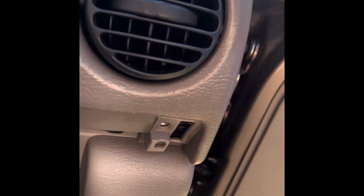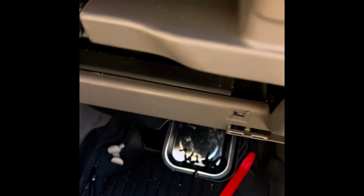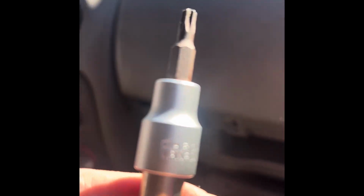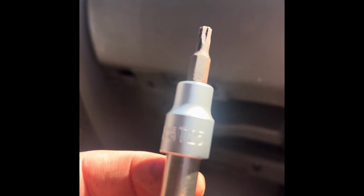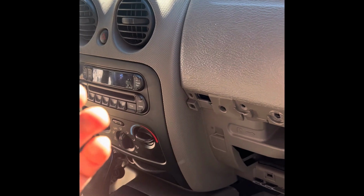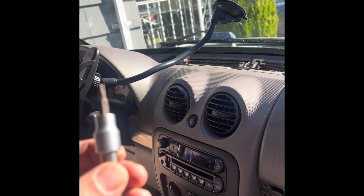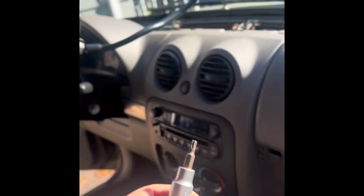So these screws are Torx, and that one was a T20. The other ones, the ones I took off of here, are all hex head, 7mm, the small ones, and the bigger ones are 10mm. So we're going to move on, trying to take this trim out. All right, guys, correction. The socket that you're going to need was not a T20, it was a T25. I noticed it was a little loose on the other trim right there, and I looked at the screw and realized that the T20 works on that one, but this one, the right side, needs the T25. So anyway, guys, I got the trim out.